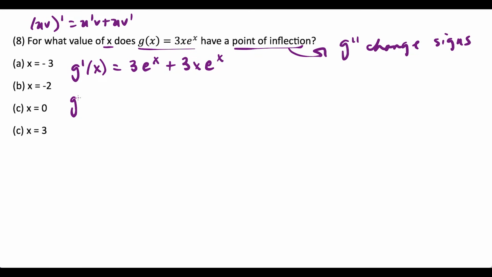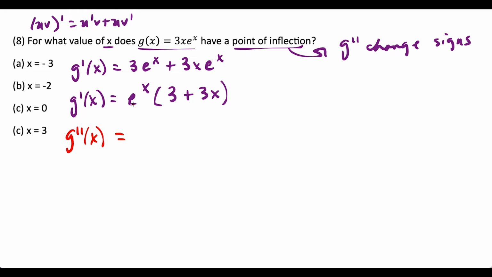And for this, before I find the second derivative, I would actually factor this. But I would just take out e to the x like this. I'm going to leave the 3 on the inside. You'll see why a little bit later. So you have 3 plus 3x like this. And now when we take the second derivative, it's in a form here that's much easier to work with. We could just do the product rule once more.